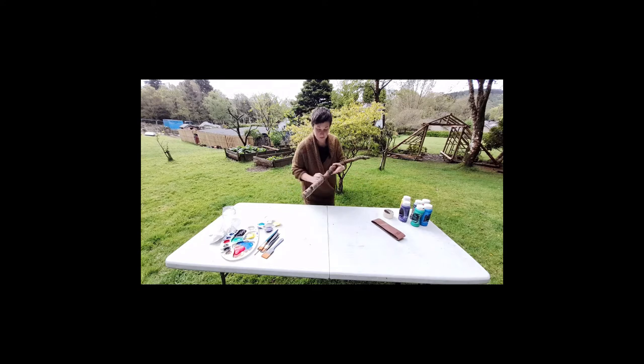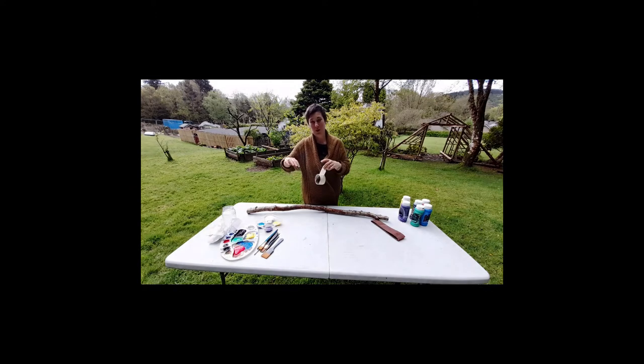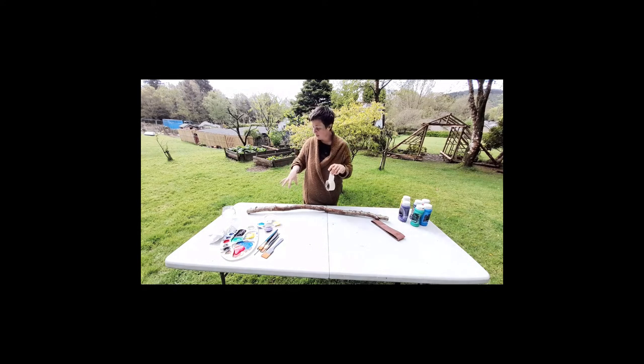Okay, now the next thing I'm going to do before I start painting is get my masking tape out. This stuff is great. What it does is we can wrap it around sections of the branch, and we can create different color stripes. We can leave parts of it bare with the bark coming through, and the under part of the bark coming through, and that should give some nice contrast to our totem.